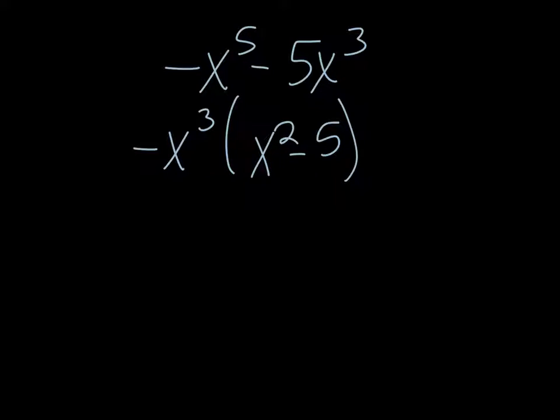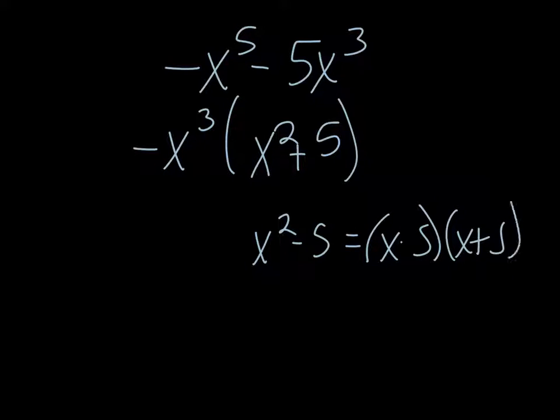Do you see the mistake? Negative x to the fifth divided by negative x to the third is x squared, but negative 5x to the third divided by negative x to the third shouldn't be negative 5, it should be positive 5. That's where I went wrong. I had a negative there when I needed to have a positive, and that changes everything because x squared minus 5 does have factors. X squared minus 25 equals x minus 5, x plus 5. That's why I thought that this was going to have x-intercepts at 5 and negative 5, but it doesn't.